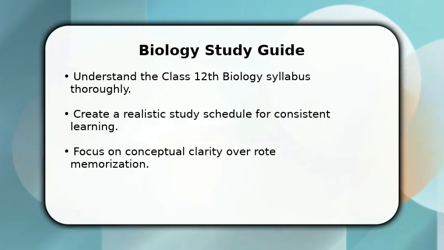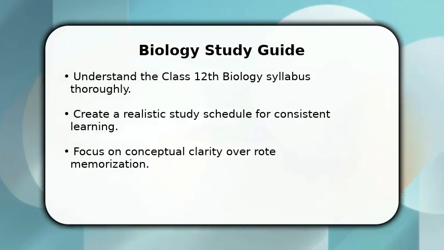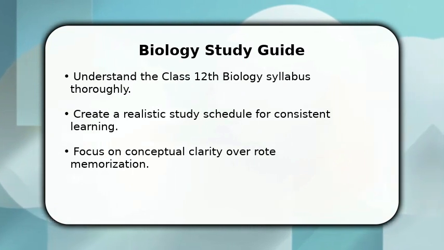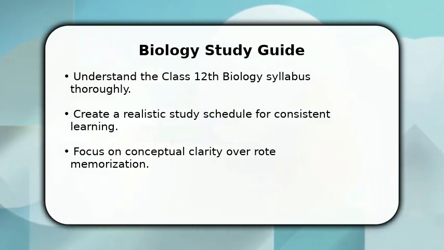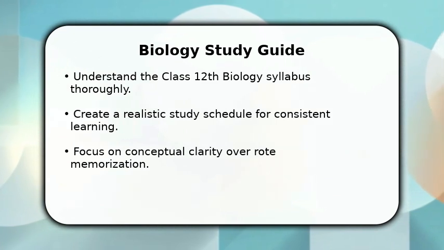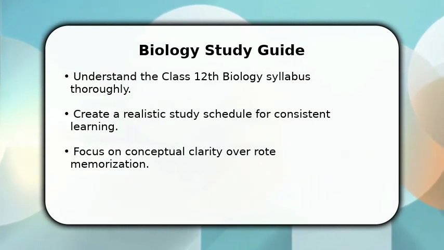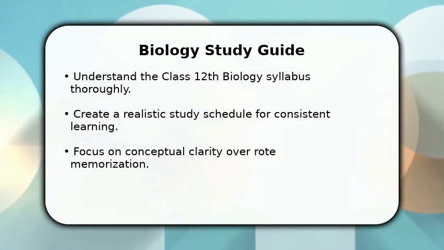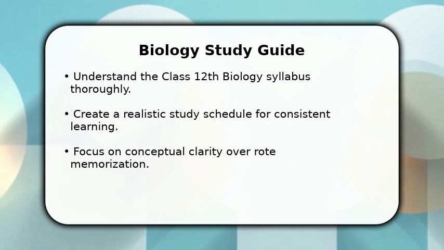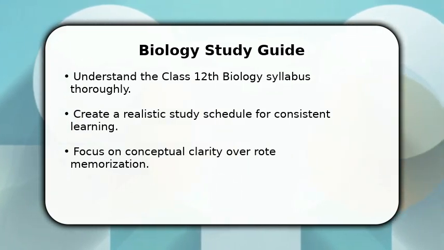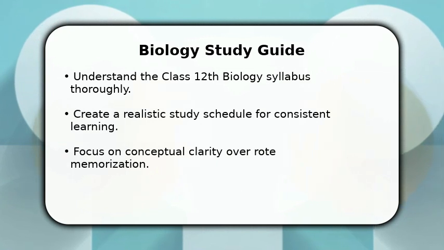In this video, I will explain how to study biology. First, familiarize yourself with the entire Class 12th biology syllabus, noting key topics and weightage. Next, develop a structured study timetable, allocating specific time slots for each chapter and regular revisions. Prioritize understanding complex biological processes and diagrams rather than just memorizing facts. This foundational approach will build a strong base for your learning journey. Remember, consistency is key to mastering this subject effectively.